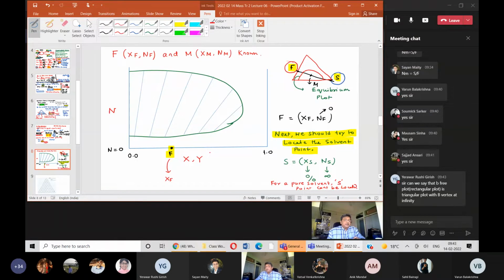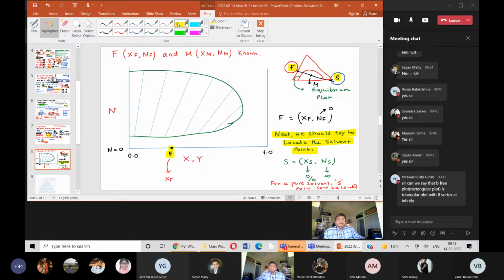Rishi, you just hold on. I will not compare it right now. It is something different. Not exactly B vertex at infinity. Not exactly. But yes, in a way close. So you can just think of the triangular plot B, you are just opening it up. Something like that. But not exactly, not fully.